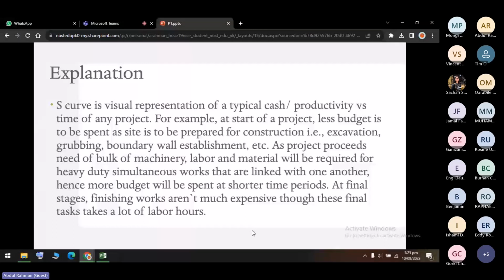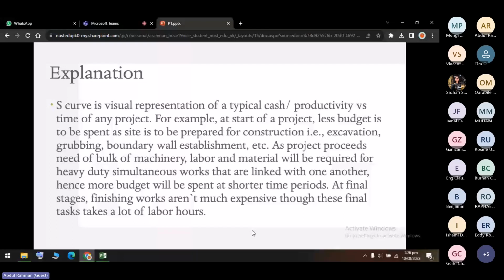Further explanation is that an S-curve is a visual representation of typical cash productivity versus the timeline of any project. This shows that initially a lesser cost is spent over a longer time span, while in the middle of a project, we usually spend more within a few days, as there are more tasks to be executed and more machinery to be procured.